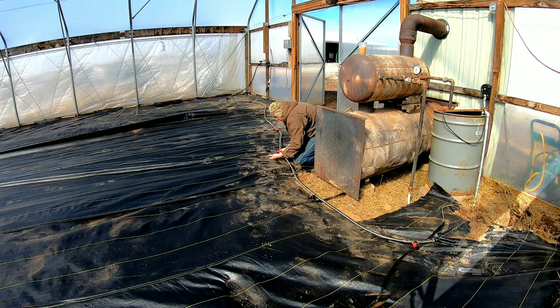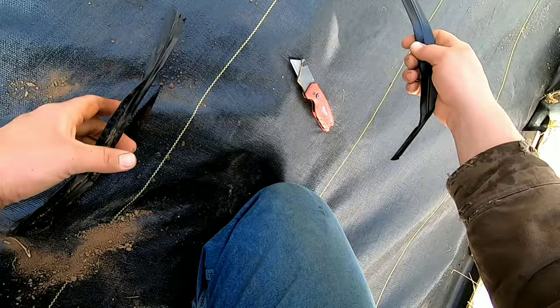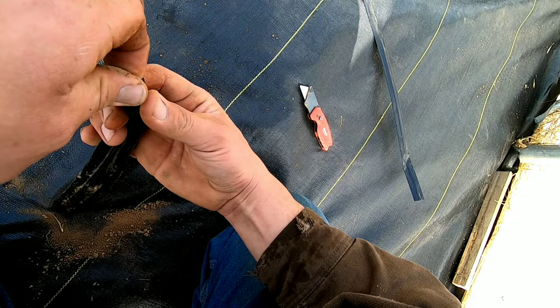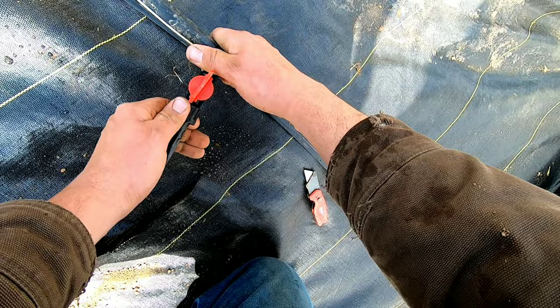Alrighty, so what I'm doing here is getting this drip tape, measuring it out, cutting with my knife, and then making an opening right there like that. Making sure it's opened up nicely. Then get the valve that comes with the kit. We buy these from Morgan County Seed, but you can buy from any irrigation supplier. Just shove that in there nicely, just like that. Just twist that like there, and that's it.